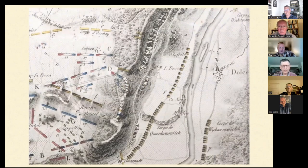Now let's have a look at the ridge of San Marco. When Napoleon arrived in the middle of the night, he found Joubert writing orders in the church at Rivoli. Immediately they went to look at the terrain, and they realized that Joubert had pulled back his troops from San Marco, from this ridge that you can see here, because there was a possibility of them being cut off. But Napoleon realized that this was a key defensive position, and there were some Austrian Grenzers light troops up here, and he immediately ordered Joubert to recapture San Marco.